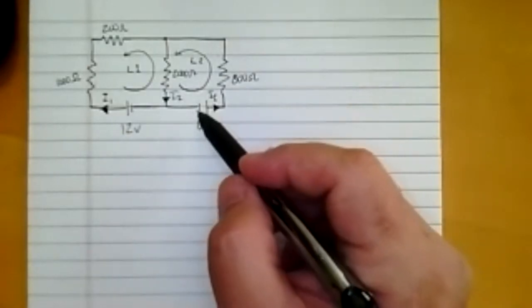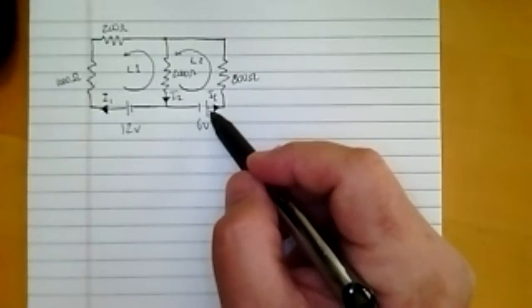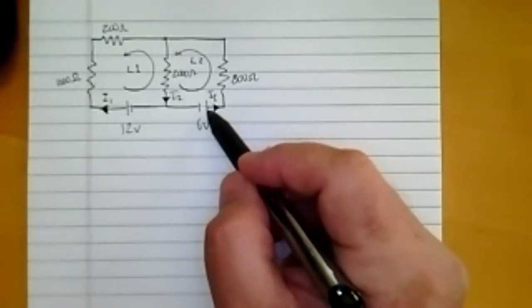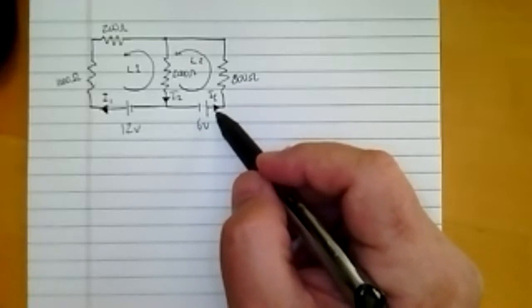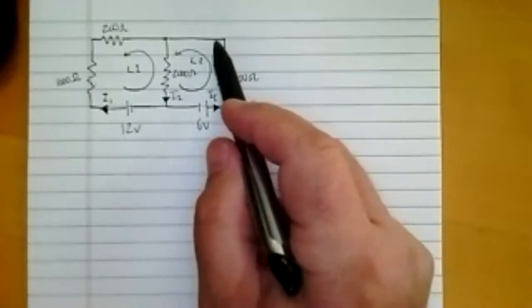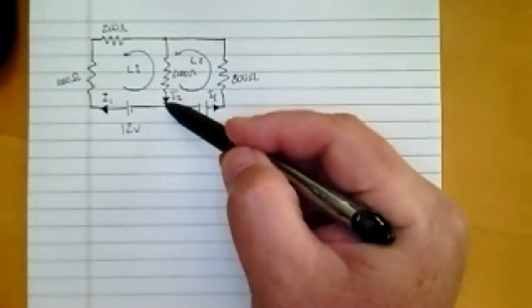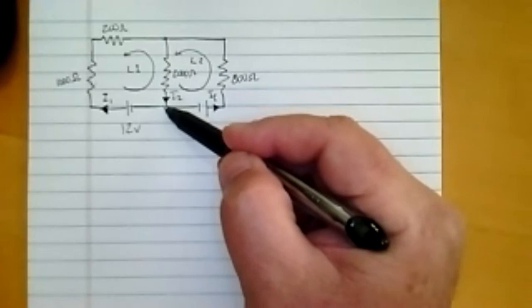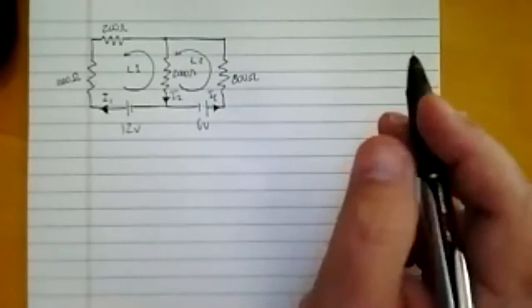The other side of the circuit has a 6 volt battery and I'm saying the current in that part of the circuit is current I3 and I've suggested it's actually driving this way. We don't really know, I just took a guess and if we get a negative answer that'll show us we chose the wrong direction, so no big deal. So it'll leave the 6 volt battery, go through an 8000 ohm resistor and then come back to that junction that we saw earlier and then go through the 2000 ohm resistor as current I2 again and then come back to the new junction and back into the negative side of the battery.